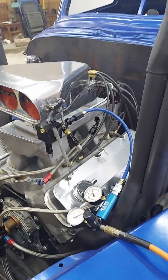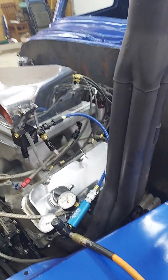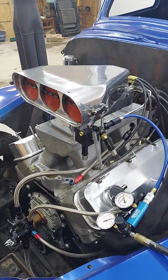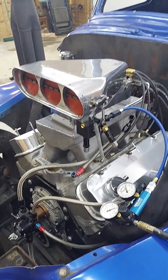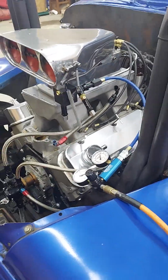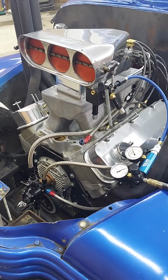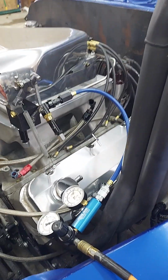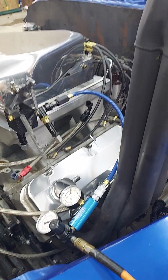Like I said, I need to do some wiring in the engine compartment, do a little welding in there, make some gauge brackets, stuff like that, and then we should be ready to rock and roll with this. We're really looking forward to this summer. I thought I'd make this little quick video. I finally got all these parts so I could do all this stuff, and we're really getting excited.